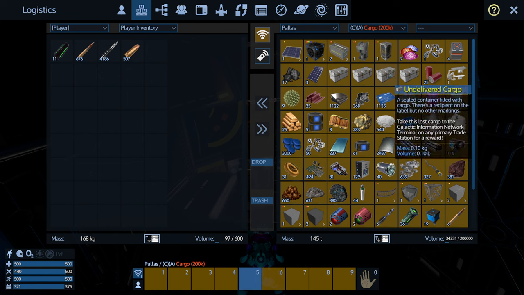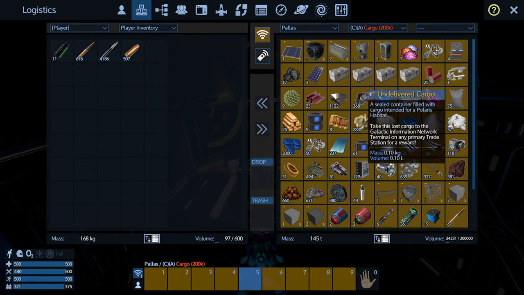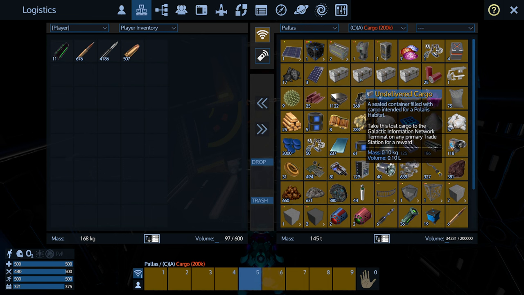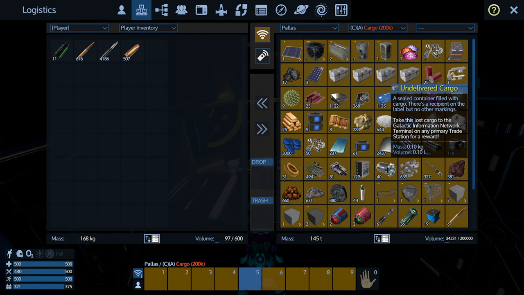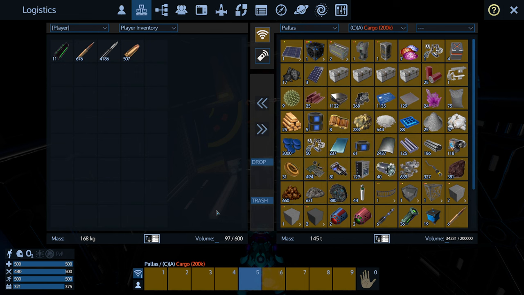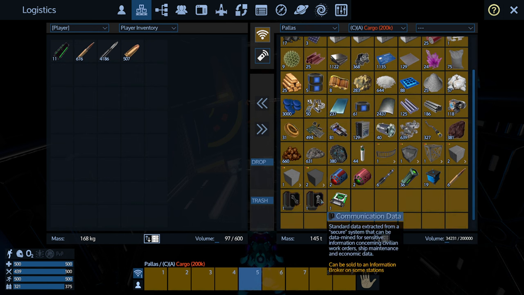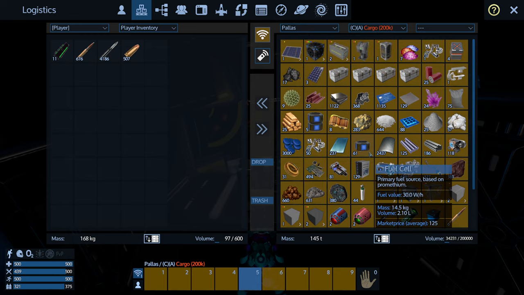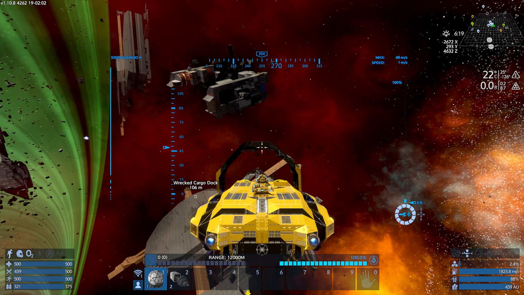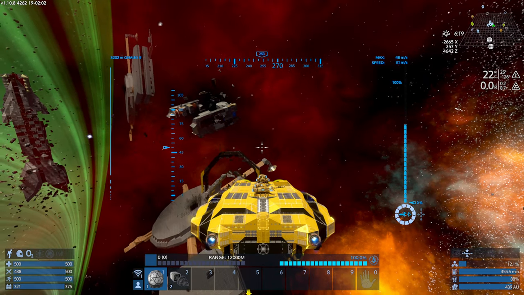Look at this, so undelivered cargo. Okay, so there's different ones. They say who it is. So this is Frontier Colony, Polaris Habitat. This one is Pirates, I believe. And then this one, there's no marking on that. So maybe you can just hand it to whoever. I don't know. We got the hacking from the satellites. That is so freaking cool. So I'm really happy about this. This ship did really well for us today.